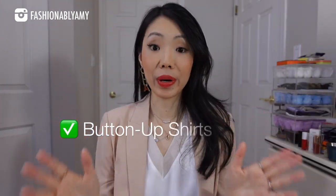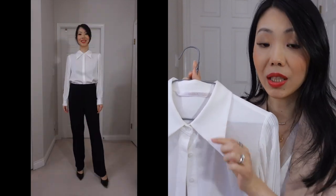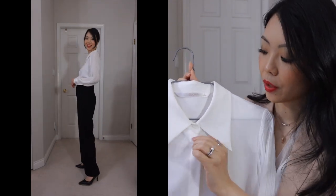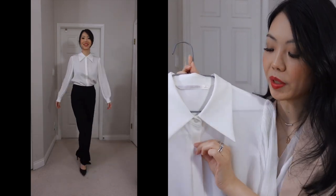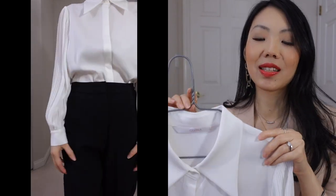The next trend is button-up shirts, which I love. This is definitely a trend that is very timeless and will stay forever, but I love the fact that it is a trend. Think oversized cotton poplin shirt, or a beautiful silk blouse that's a little bit more fitted. You guys already know I own a ton of button-up shirts. This one is just another great one to consider. What I love about this is the very pointed lapel — it's so gorgeous. Whether you wear it all the way buttoned up or opened up a little bit, just a bit more casual and easygoing, it's perfect either way.